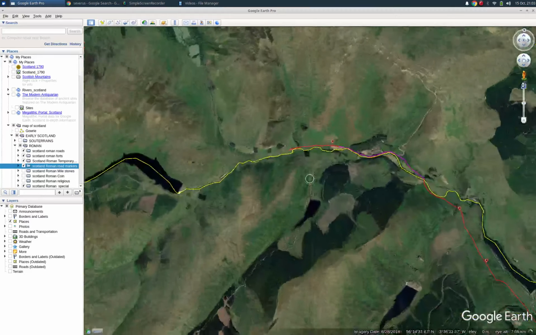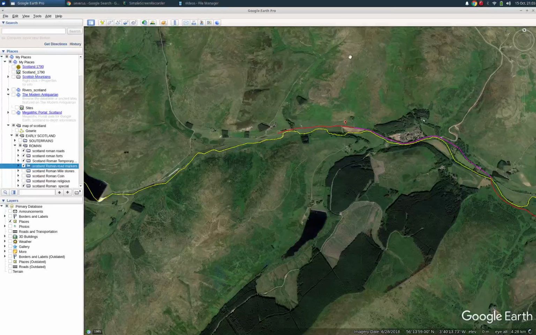And from where this road is, I can see there are no points round about that would indicate a temporary camp, or a tower, which would enable them to see over long distances. So for a year, I just left it as it was.